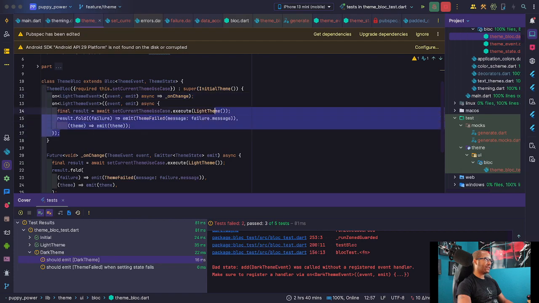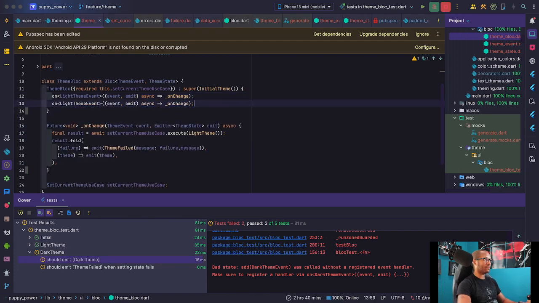So now, instead of copying and pasting that and putting all that dark theme bit in there, now all I got to do is do this. But I still have a problem, as we see, right? I need to be able to pass in the actual state that I want it to go to. So that means that this needs to become a method parameter. So I need to now do theme state and pass in some theme so that I can do this. This should provide problems now, but it's not.